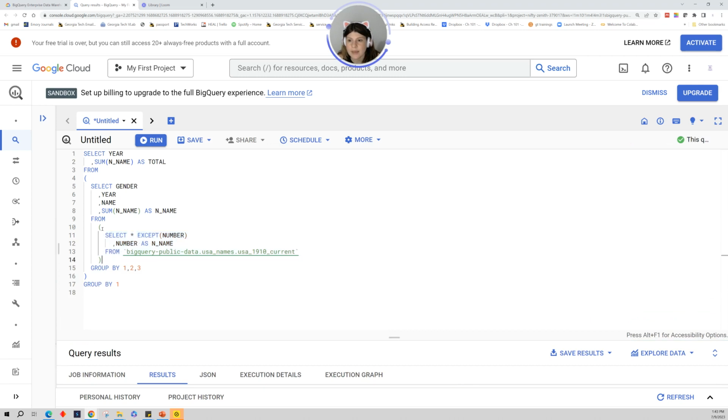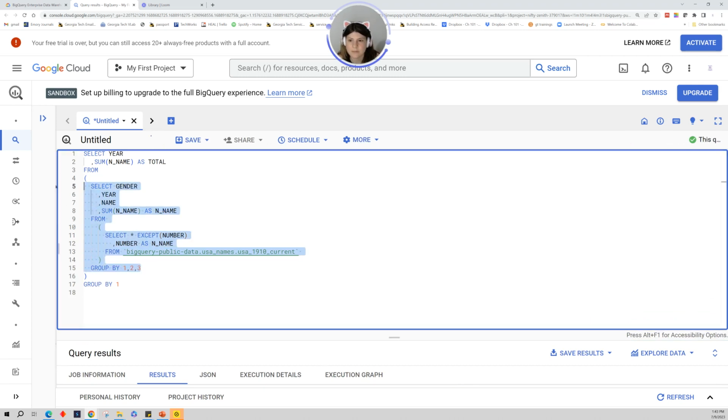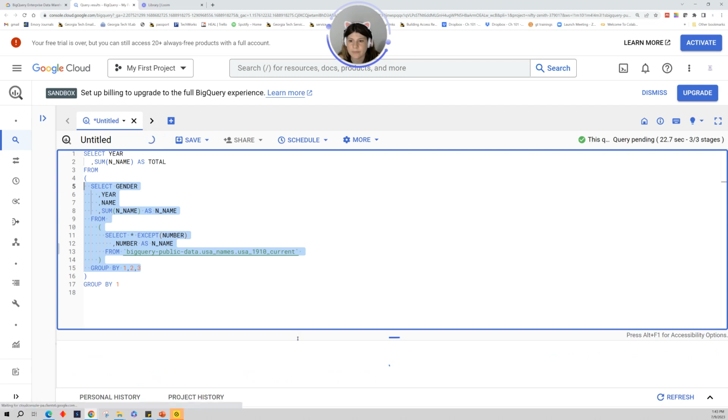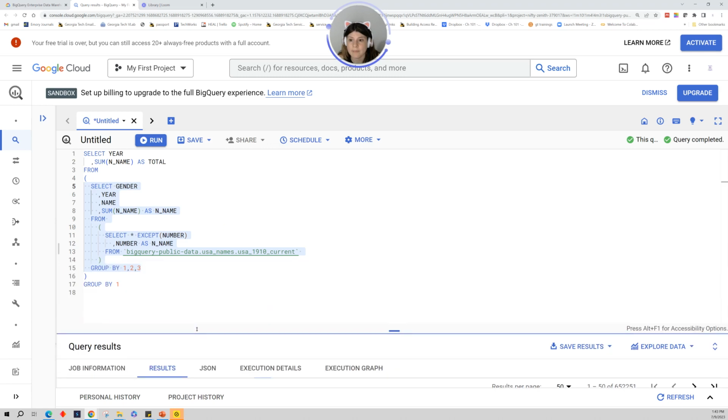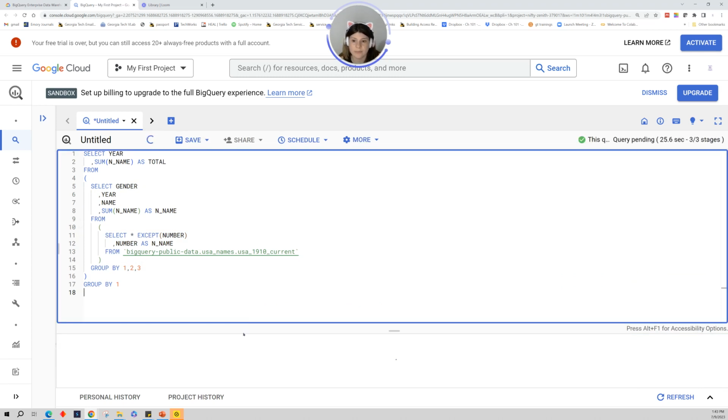Great. If I run the second part, now I have the gender, year, name, and then the total of the name by year. And then this last part, I'm just going to sum the total name by each year. And for that, I can just hit Control Enter.